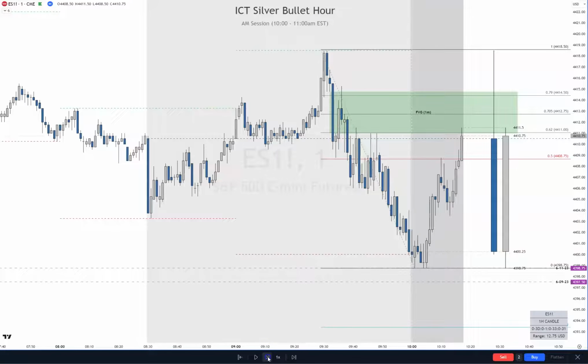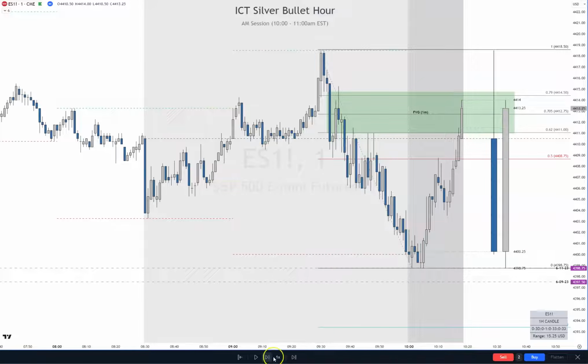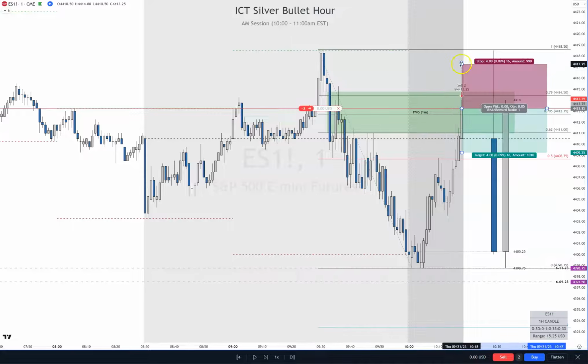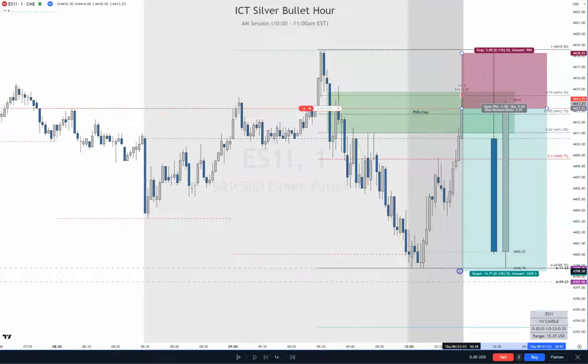I need a candle close in that range. All right, so then I'm going to sell 2 right there. Let's put this right here. Let's go 5. Oh, 5 doesn't do it. Well, let's just do 5 anyway. And we're going to target the low here, and just do right like that to get 3. There's my trade right there for this one.